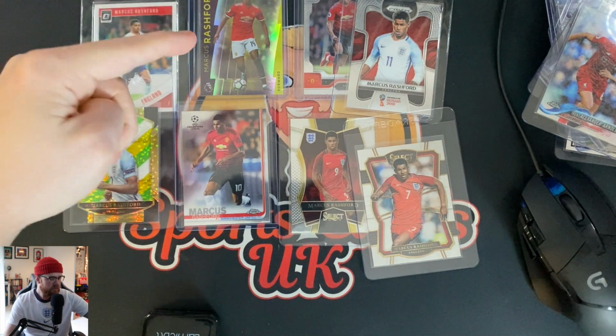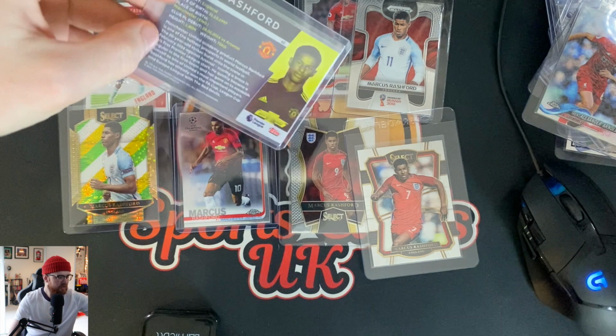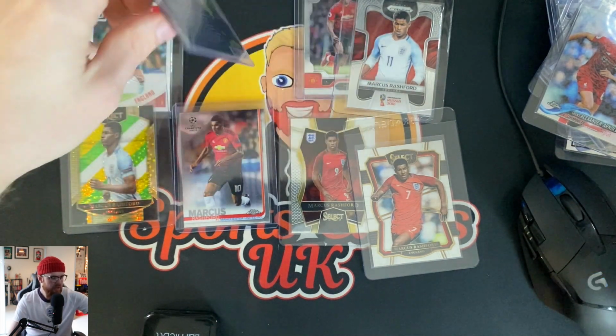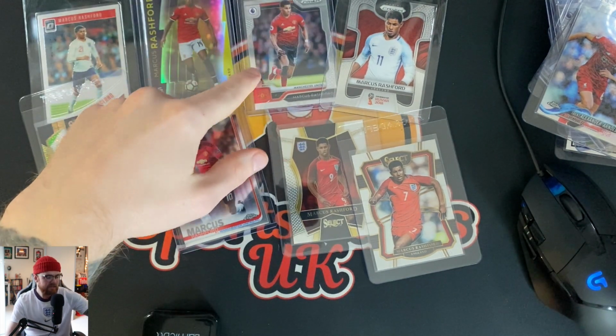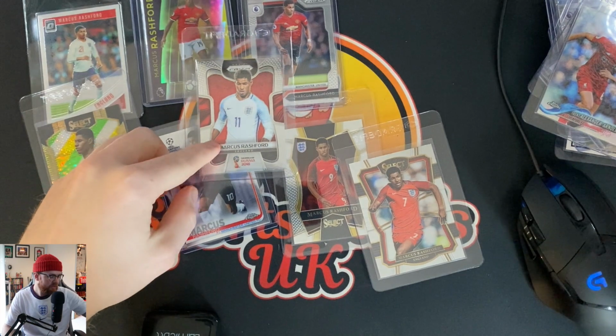You've got the Topps Premier League. Oh, what do they call this set? It's not the Premier Gold, but it's the Premier something. You've also got the Prism. This is his first Prism card. You've got the Prism 2018. Again, is going to be a really good set.